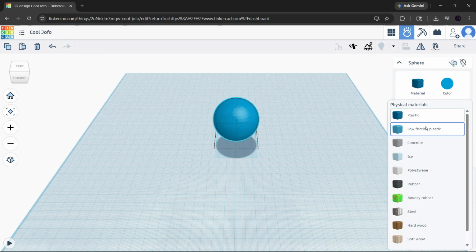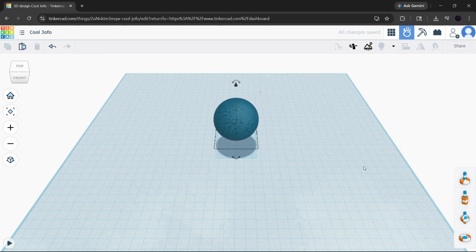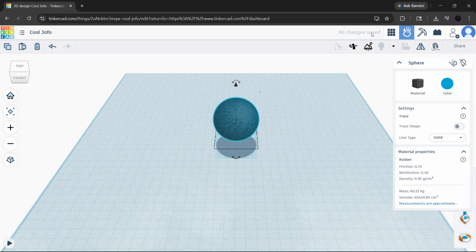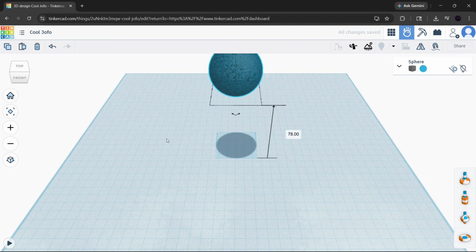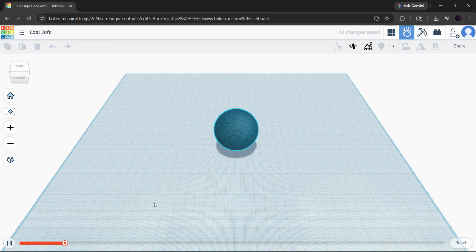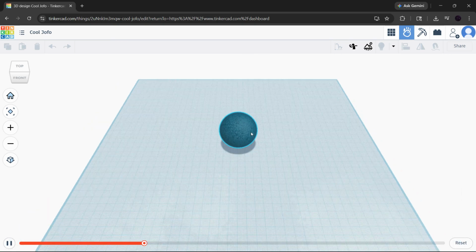So to quickly recap, the process is simple. Open SimLab from the top right icon, set your objects to dynamic or static, press play, interact with the model to create motion, and record the screen to save the animation. That's the easiest way to animate in Tinkercad using the tools that are already built in.